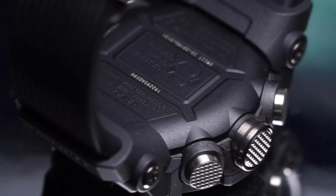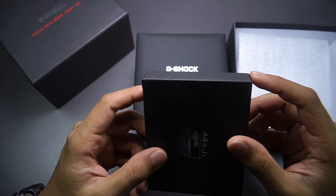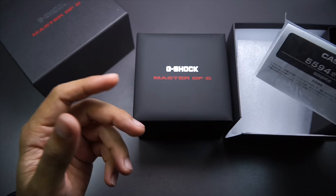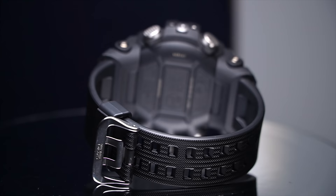As you may recall from the title, this is the GG-B100 in a full blacked-out colorway, just to complete the series. I already reviewed the Rangeman version, so I figured I should make the Mud Master version as well. It operates on the Casio 5594 module, which has one single function that beats every Master of G model — even non-Master of G models — which I'll highlight in this video.